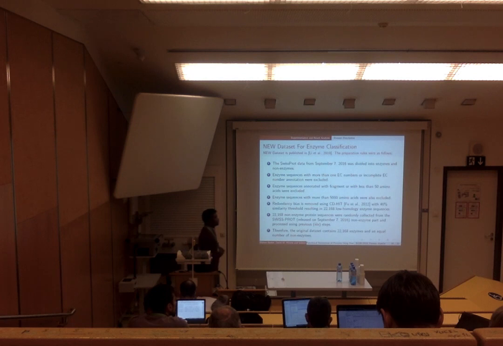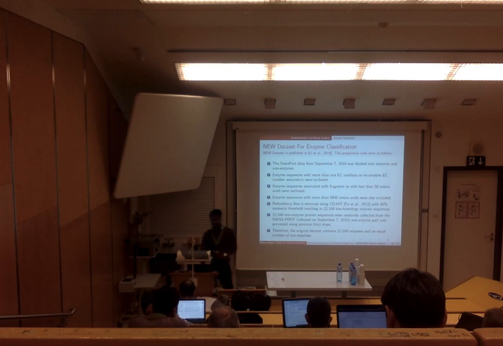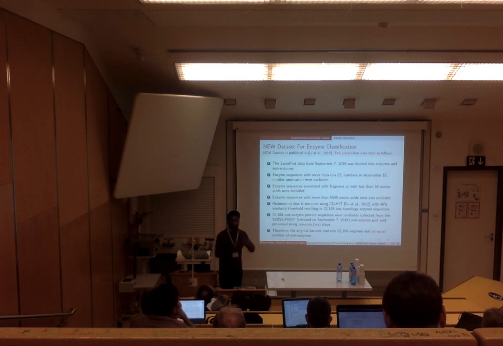To do the experiment, we used a benchmark dataset. By the way, all the data here are real, because I told you that there is a repository where all the real protein data come in, and you can use them. We used a benchmark dataset published in 2018, just last year. This dataset is called the new dataset, and it contains an equal number of enzyme and non-enzyme sequences. So our task is to first distinguish the enzymes from non-enzymes, and then for each enzyme we try to annotate it with the appropriate EC number.